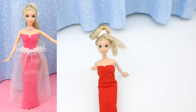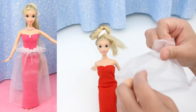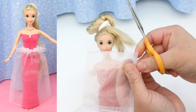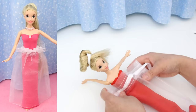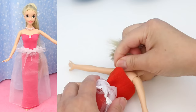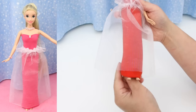For the organza skirt, I'm using a bag 5.5 inches wide and 8 inches long. I've already cut the bottom out of this bag. I'll demonstrate how with a little bag — make a tiny snip in the corner, get your scissors in the hole, and cut along the bottom fold. Put it on the doll up to the waist and pull the strings. Take it to the back and tie a bow. Adjust the ruffles, put a clip in the back to cinch in the waist, add a jewel to the middle, make a necklace, and fold up the bottom edge.